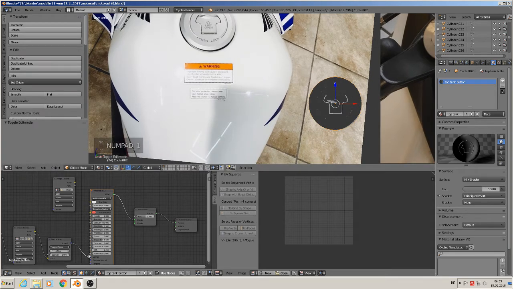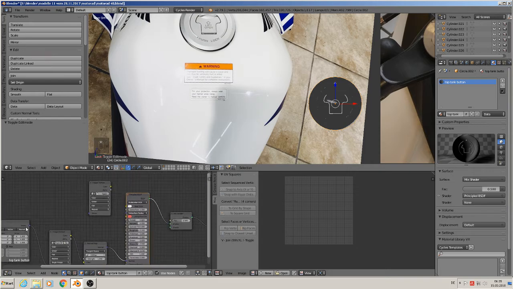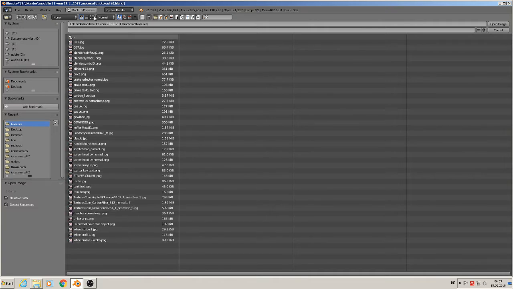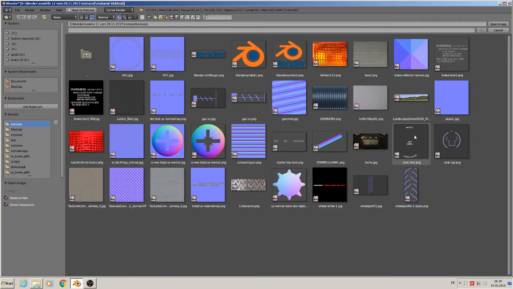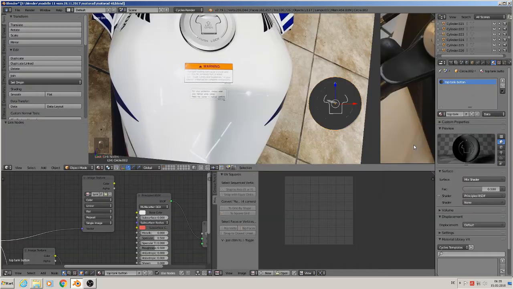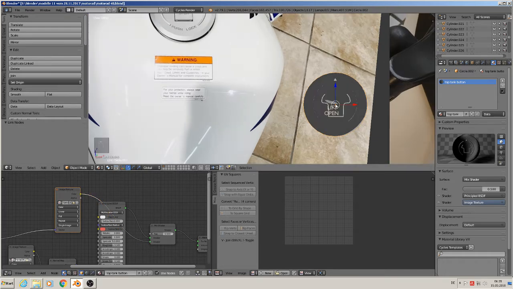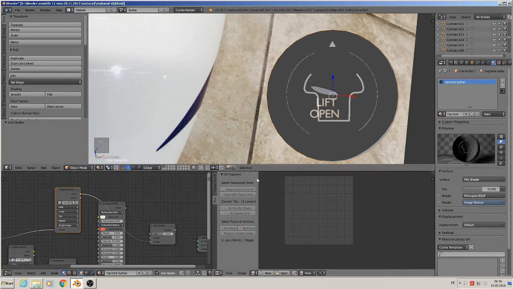It should stand on that. So we have to get here the vector in the image and open the image, and it is a PNG under textures, the lift open front push lock that we want to bring onto the tank. And you see there it appears, but we have to change the position of it.